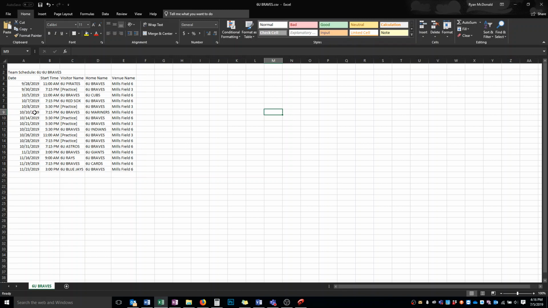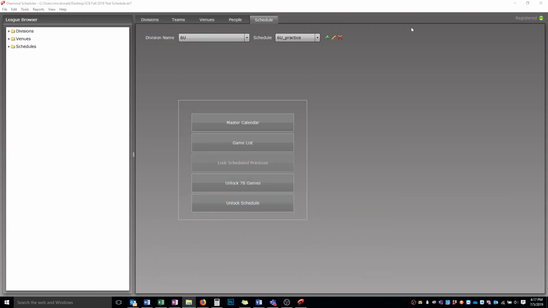As you can see here, it's got their game schedule. So they open up on September 28th at 11 o'clock in the morning against the Pirates. 2 days later, they actually have a practice at 7:15 on Mills 3. So you can see that's how they highlight different ones. So this could be a file that you would end up providing the commissioner so that he could then forward it on to the individual coach. Something that if the coach wanted to send out a quick email to his parents with their schedule, this is what they would go off of. So some pretty good little handy tools there that the system gives you.